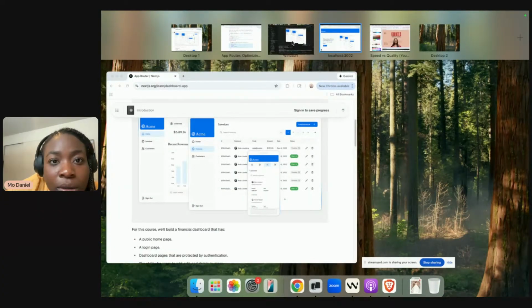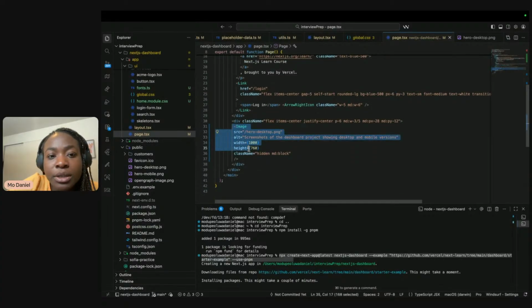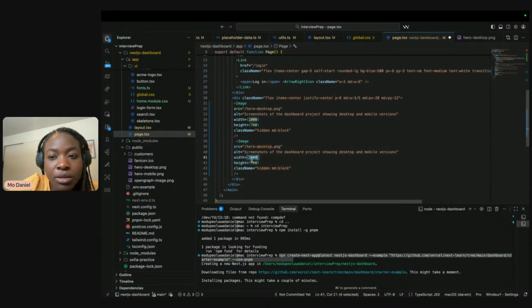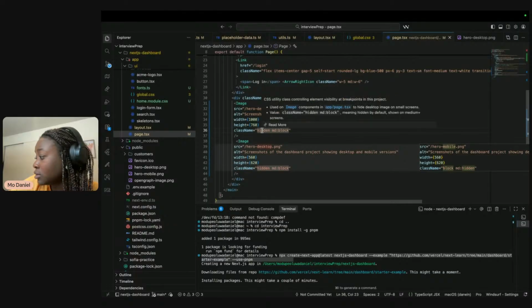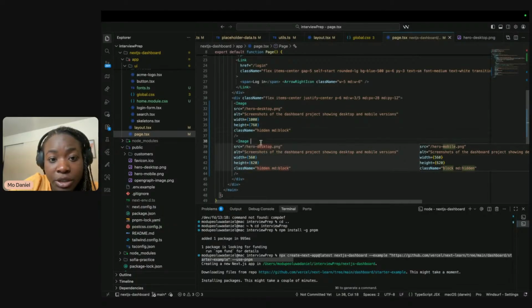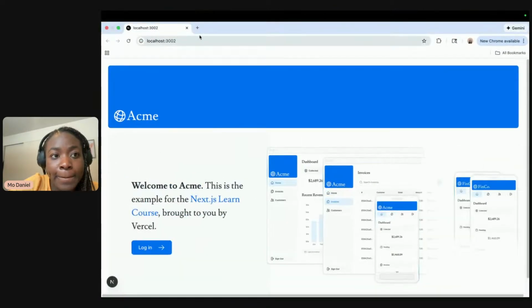This time, we're going to have this exact same code, but this time we're just going to update the size. So we're going to update the width to 560 and we're going to update the height to 620. Okay. But we're not going to be using the desktop image, we're going to be using the mobile. Well, let's check it out.